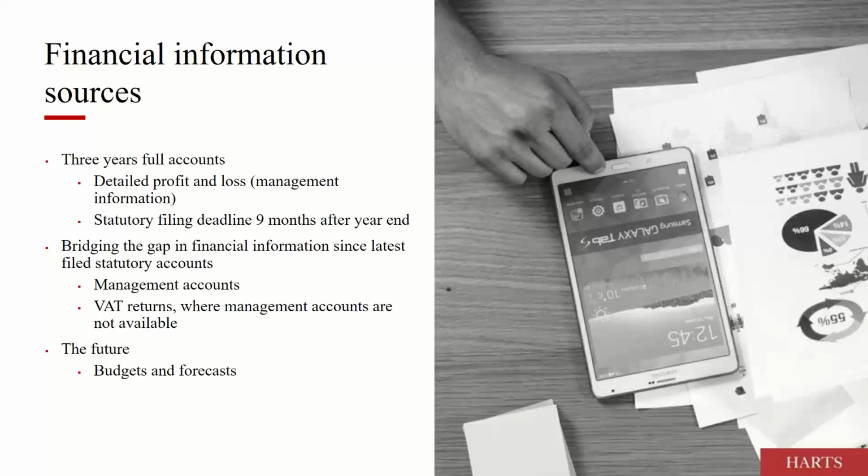I would be looking for management accounts, or if there are no management accounts prepared, VAT returns. At least the VAT returns give an idea of sales and purchases for the period since the last accounts, and something can be pulled together from that. In an ideal world, I'd also have budgets and forecasts that were fully prepared as financial documents. Unfortunately, they're not always available, but typically management will have a good idea of where they see the business as likely to go in the future. And often quite a lot of reliance can be placed on that.